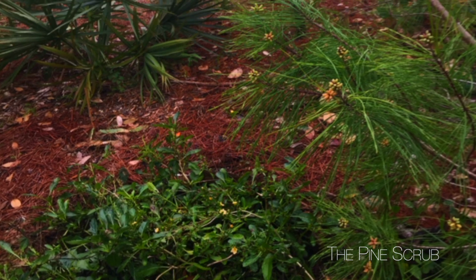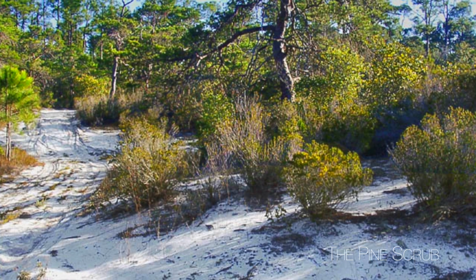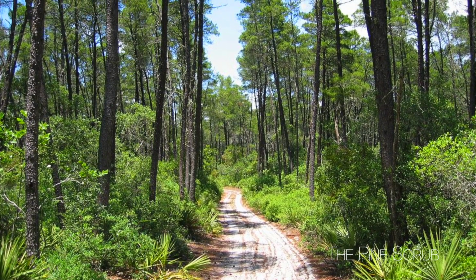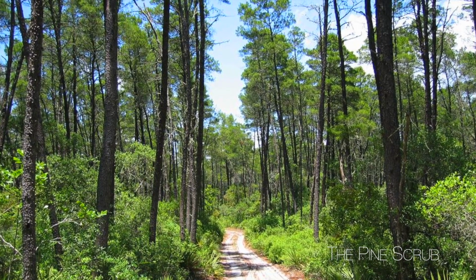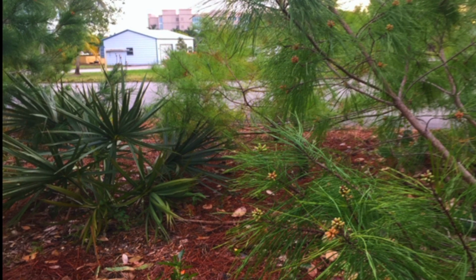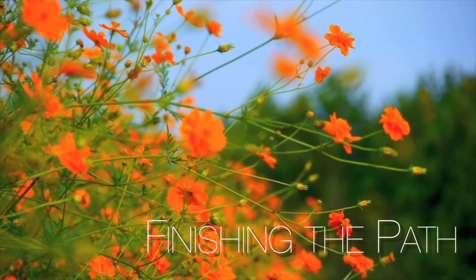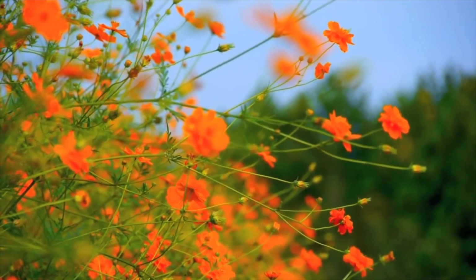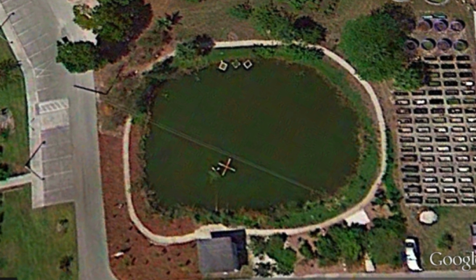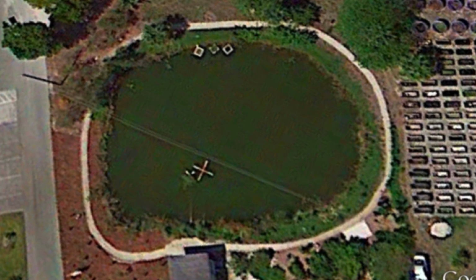The Florida pine scrub is an endangered subtropical forest found throughout Florida. It's found on coastal and inland sand ridges and is characterized by an evergreen plant community dominated by shrubs and dwarf oaks. I'm sure you would agree that Alex's effort should be awarded an Eagle Scout recognition. Finally, the path was completed during this time. This slide also shows the pine rockland and the pine scrub area in the overview.